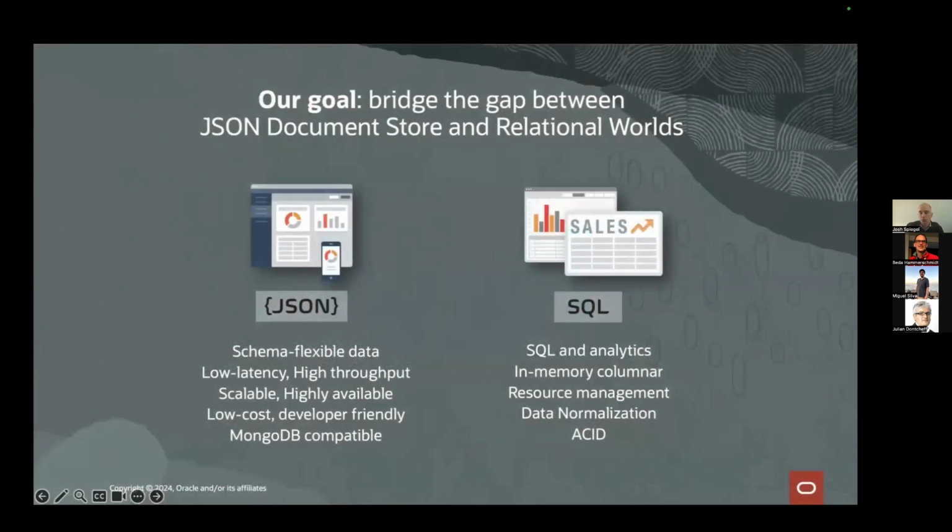And so our group at Oracle is making Oracle Database solve the same use cases as these NoSQL document stores without losing or giving up the traditional strengths of Oracle Database. So I'm going to be showing you how you can write these schema-flexible, low-latency, high-throughput interactive applications over Oracle Database, and you can do this without losing the ability to do things like consistent reads, and durable writes, and have SQL evaluation directly over your data.